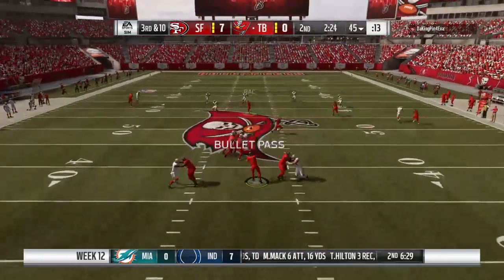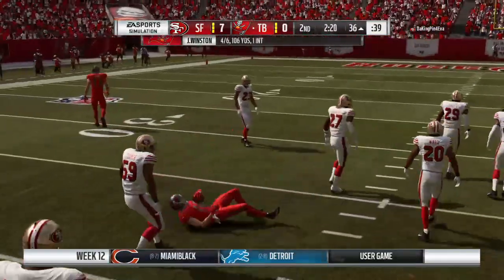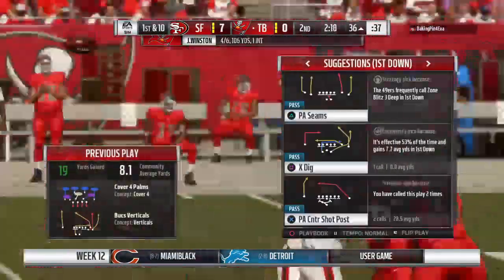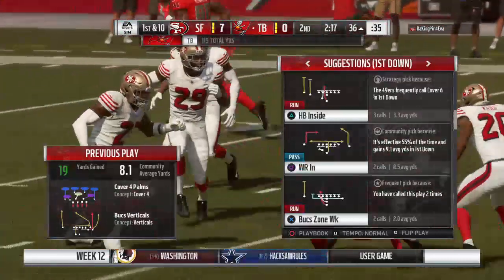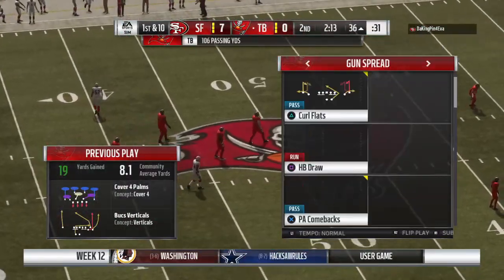Winston from the gun on third down. He finds Humphries. And he's able to get the first before he's taken down at the 36. His first catch, and it's a pretty big one. They get the conversion on third down.